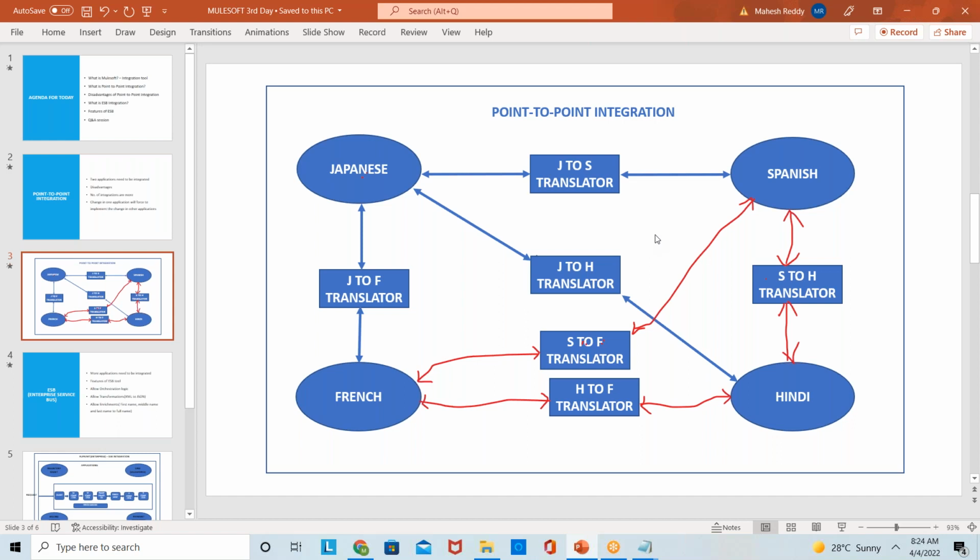And one more scenario I wanted to take. I wanted to introduce a new person from another country. For example, we'll take German.